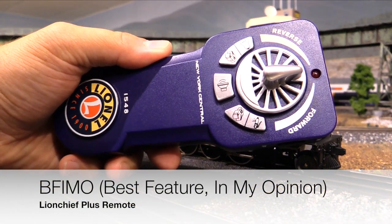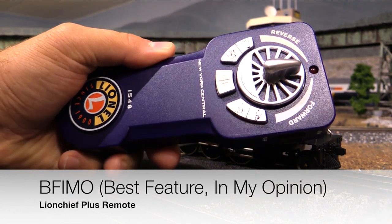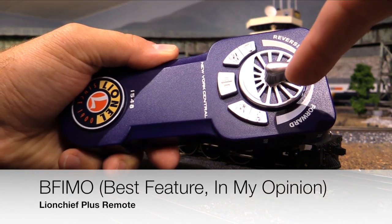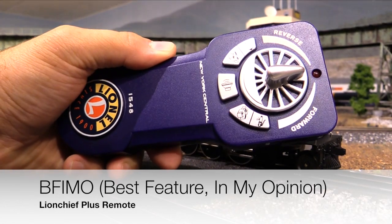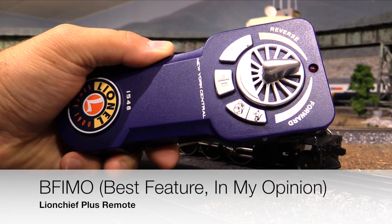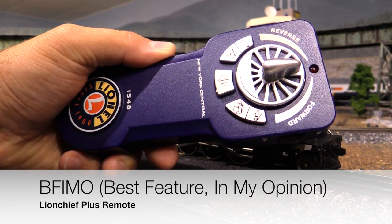This thing is just a whole lot of fun. It's got a great design to it. I mean, look at this. The throttle wheel is designed to look like a drive wheel on a steam engine. How cool is that? It's easy to use, and it really makes model railroading fun. And that's what this hobby is all about.